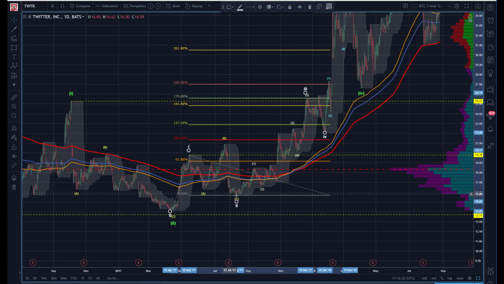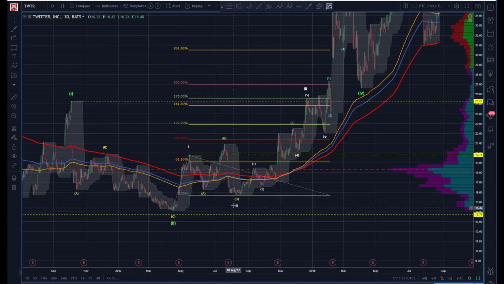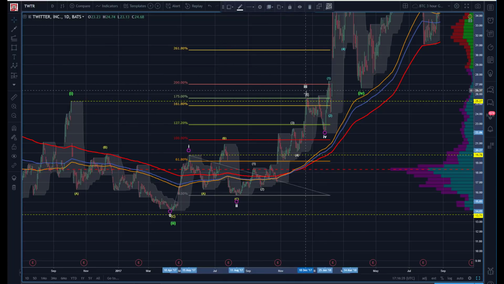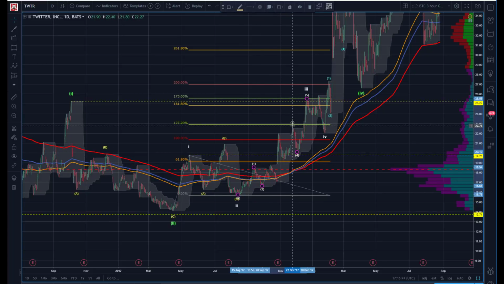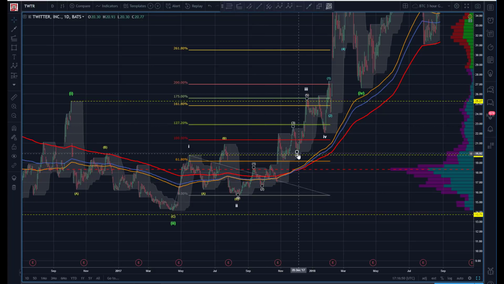So if I think 1, 2, 3, well, if I'm going to have this be my third, I've got to have an impulsive wave structure here to allow for that count, and I can get one rather nicely. So I've got a 1, 2, and you can see here I go 1, 2, 3, 4. We don't overlap the 1, so we get an impulsive structure into my third, down for the 4, up we go for the 5th of the third. So it's nice to see that we get that subdivision that plays right in line with where we're anticipating.